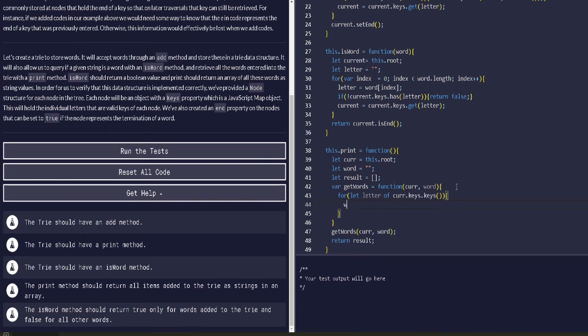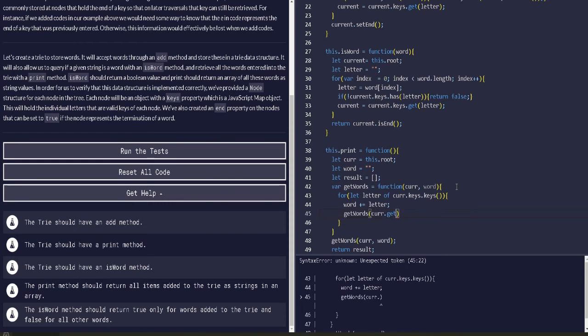And we have to collect the letter, so concatenate inside the word, and we will have to recursively call the function here inside the loop, and that will be cur.keys.get letter, and we will have to pass the word.